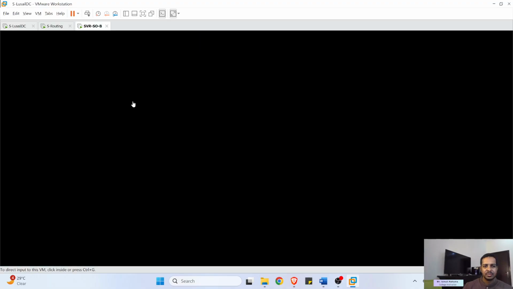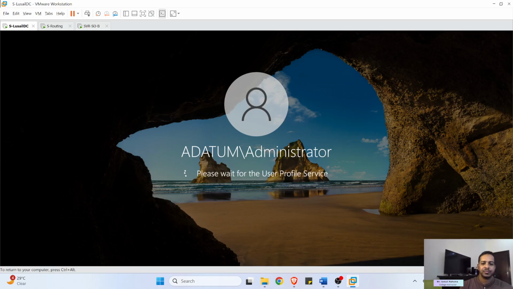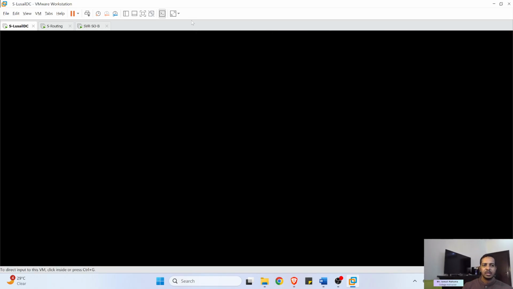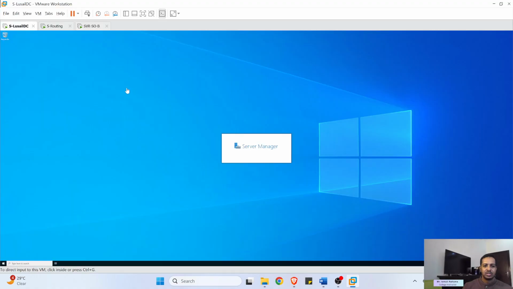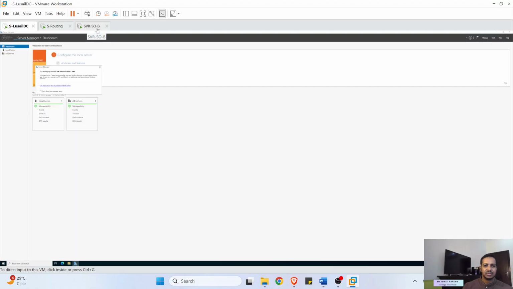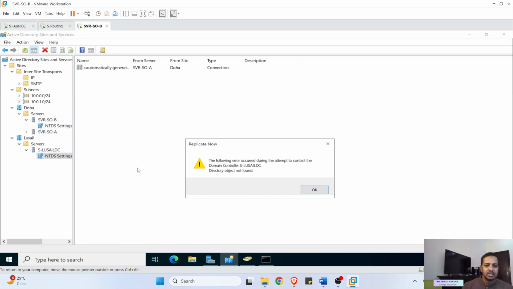So let's go to here. We check if we can see our item here, our new user, user 01. Yes, it wasn't successful because the server was off for some reason. You know, VMware sometimes causes trouble. Our screen is very tiny here. So I'm going to do the same again. Replicate configuration to selected DC.